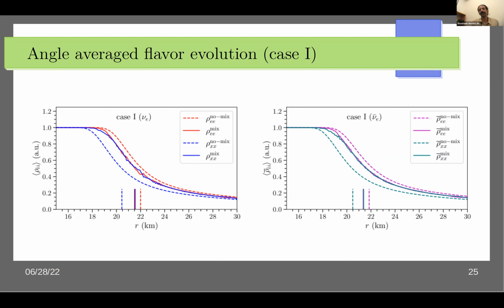So I guess a way to frame my question is that these are fast flavor oscillations that are happening inside the decoupling region. And then you solve them self-consistently, and then the decoupling regions get close to each other. But then once you go outside the decoupling region, does that mean that you're not getting fast flavor oscillations there, or maybe the strength is reduced? So I'm solving it at all radii simultaneously in a self-consistent manner. All of those effects are taken into account simultaneously. That is actually a very good question. It's not that I solved for each radius independently. All the radii have to be evolved simultaneously for this effect to be seen.